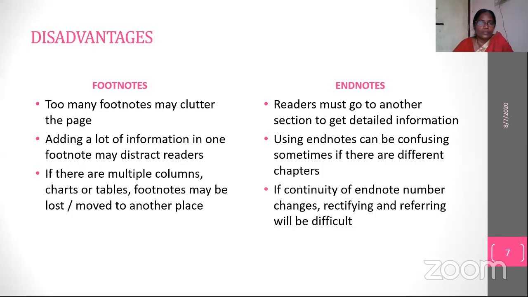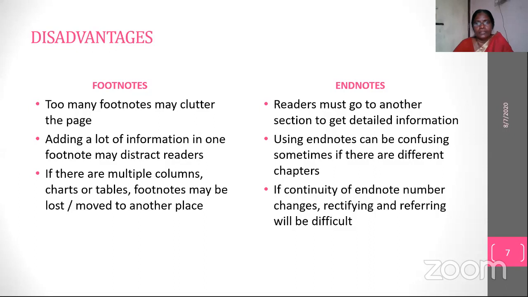That is, giving both the content or the statement as well as the footnote in a particular page may distract the reading. If there are multiple columns, for example, there is a page, some content, some statement, and then it follows a table, and then it follows a chart, how to arrange, how to align. Sometimes there may be some possibility of the references moving to another place. So, technically speaking, arranging footnotes is cumbersome as well as risky.